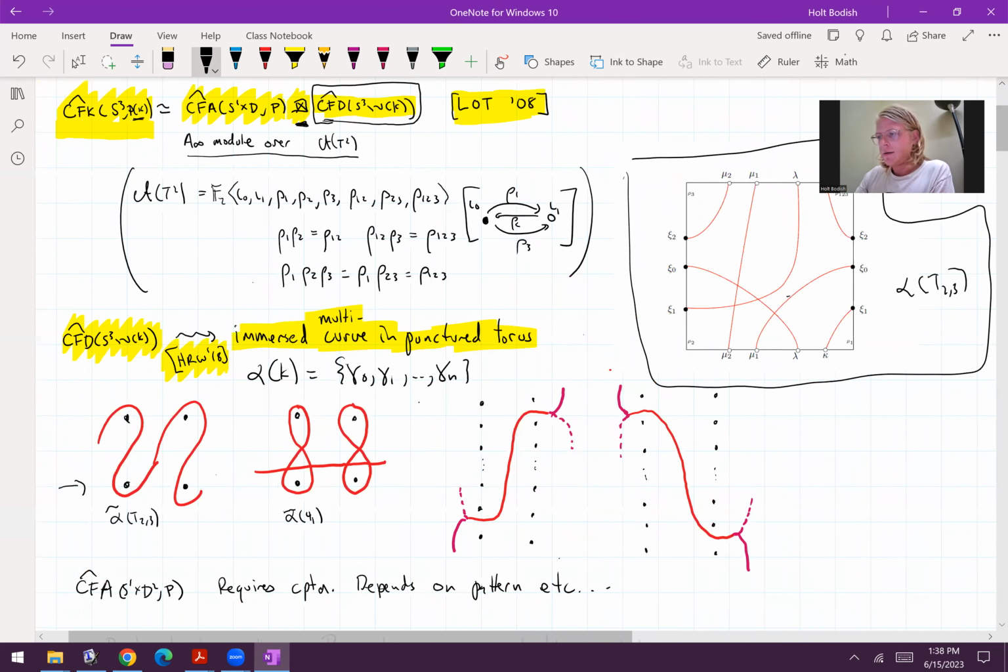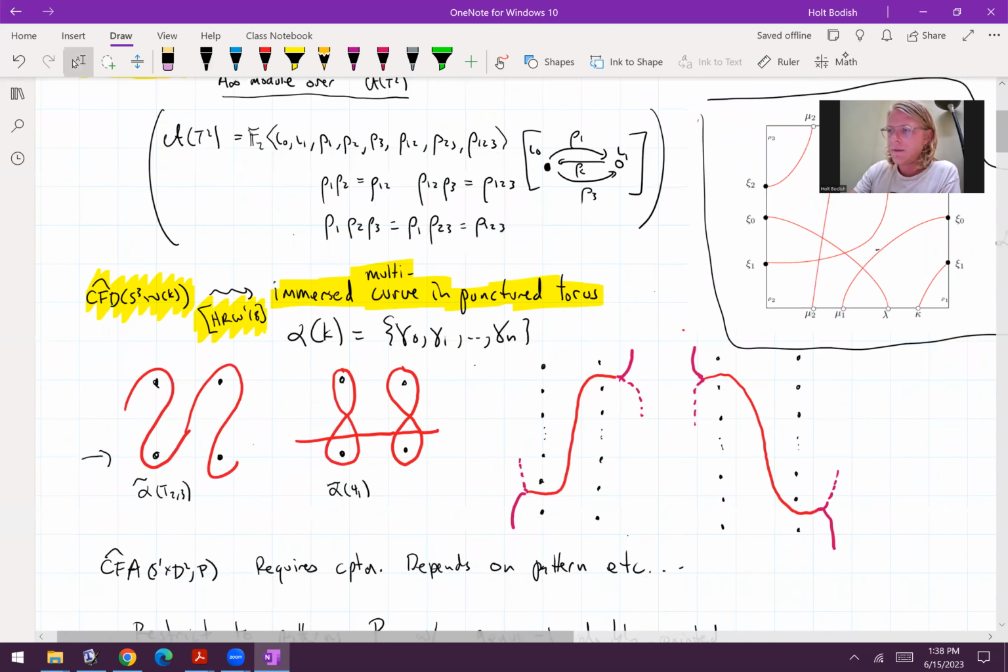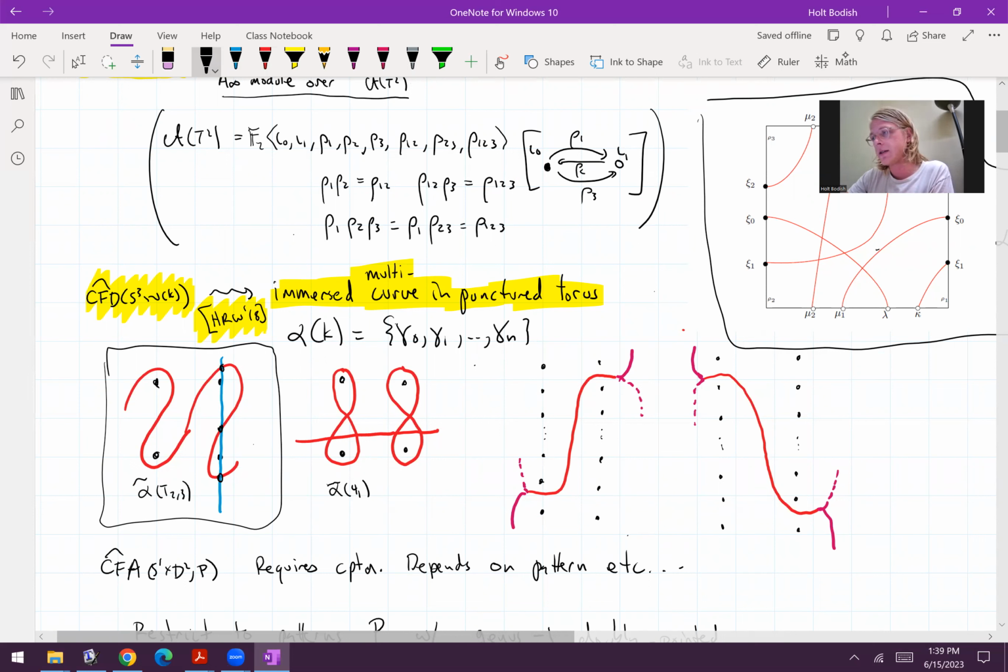A way to see that in a different way is to lift that picture to the universal cover, and that's what I've drawn down here in the bottom left. This here is a lift of that curve to R2 minus the lift of the base points. And you can see, at least here, if I pair this curve with a vertical line, I'll get three generators. And I claim that those three generators are in correspondence with the generators of HFK hat of the trefoil knot that we saw in the previous talk. This has Alexander grading 1, Alexander grading 0, and Alexander grading -1, which I'm just recording as the height at which that curve crosses and intersects with the blue vertical line.